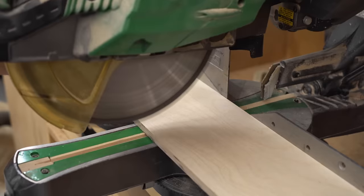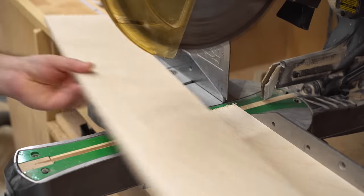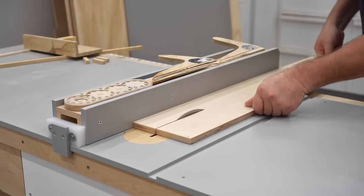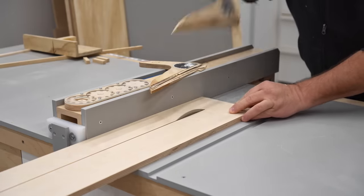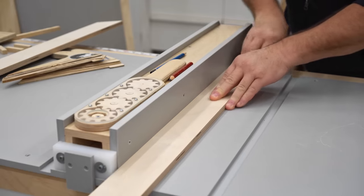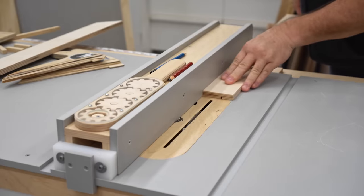I'm gonna be making this almost entirely with half inch plywood. And to get started, I'm cutting a strip here that's 32 inches long and 2.5 inches wide. The next thing that I need to do with this is I need to cut a groove through the whole thing. That's about 3/16 of an inch deep.